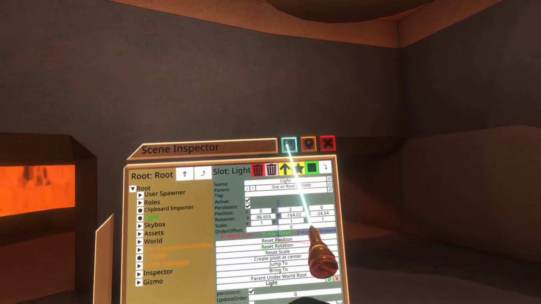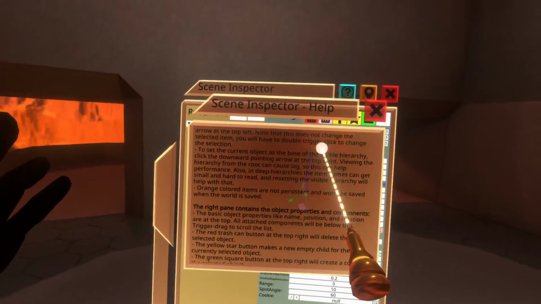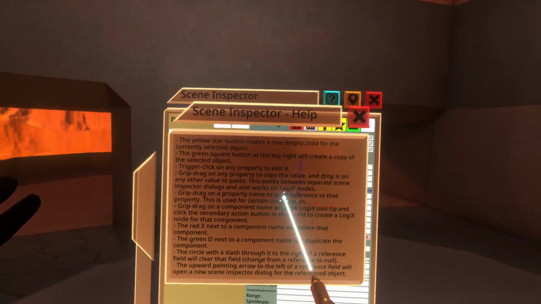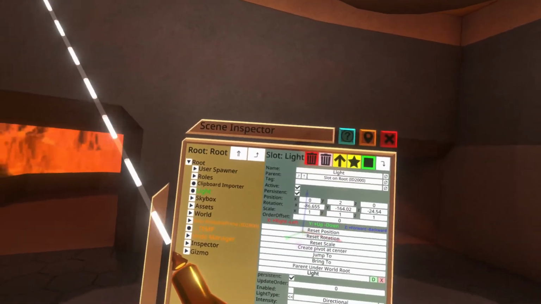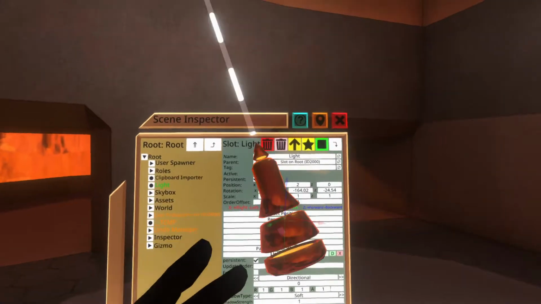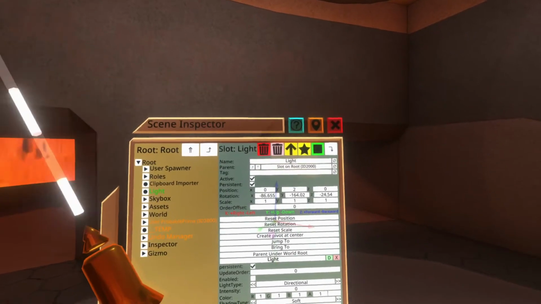The help dialog can be opened by clicking this question mark. It is quite long and it is all text-based, but you can read this all within just one sitting to try and figure out what's going on or refer back to it. I wanted to point that out because the Neos team typed up the information for you and not a lot of people know it's there, so please go ahead and read it. It may help you out one day.